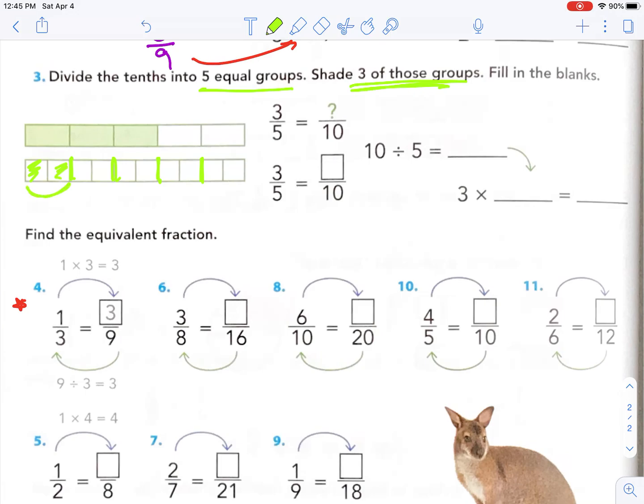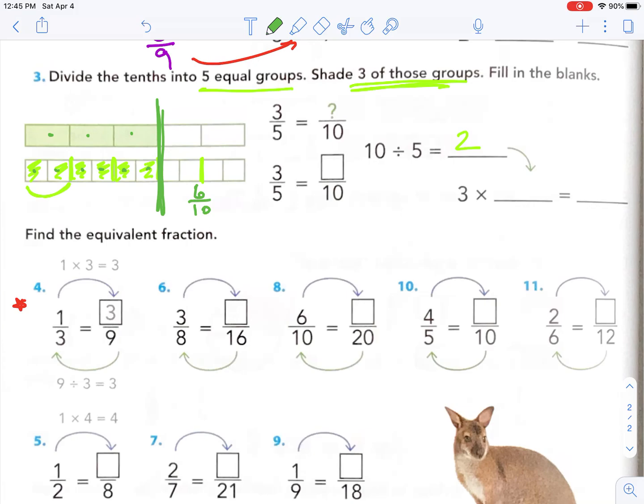And what did I discover? I'm going to put this number here. How many are in each group? It's 2. Okay. And then I'm going to shade 3 of these groups. And do you see that it matches right here? Okay. So what did we get? 3 groups out of 5. This one's 3/5. And 1, 2, 3, 4, 5, 6 groups. 6 groups out of 10. Okay, that's what the picture shows us.